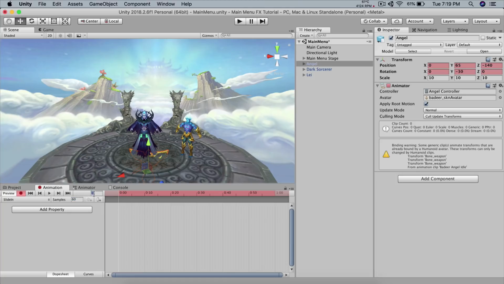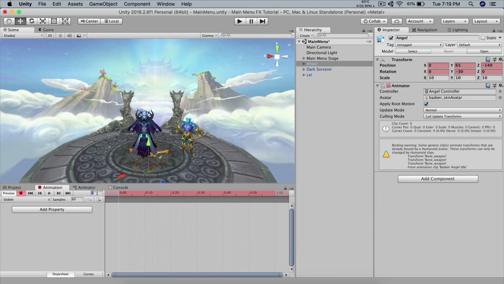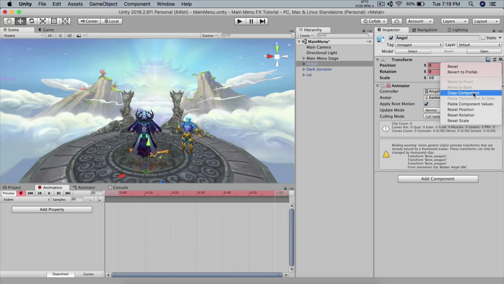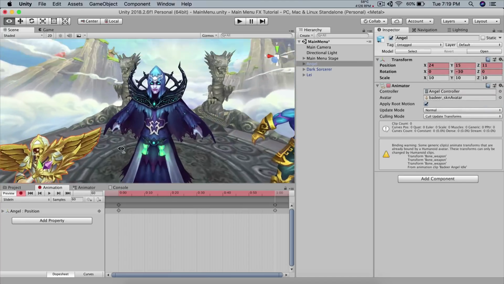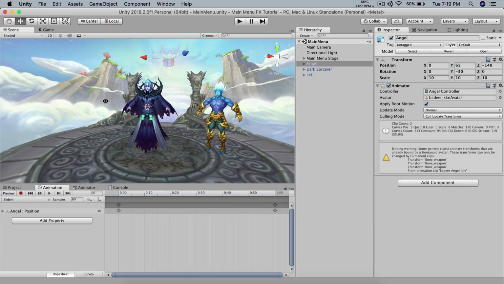And this right here where I highlighted shows which frame currently we are at. Currently we're at the 0th frame. Now we are at the 22nd, but I'm going to type here 60 so that we go on frame 60. And now I'm going to click on the gear icon again. And remember, we click on copy component, but now I'm going to click on paste component values, because now it's going to paste these values that we had previously for our angel. So now our animation looks something like this. Voila, this is our animation.